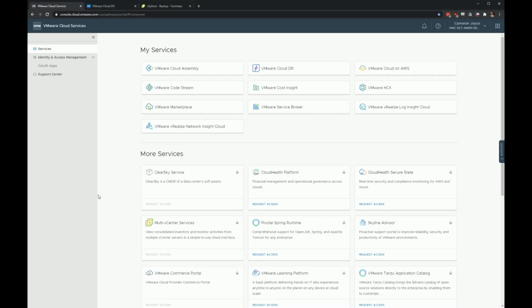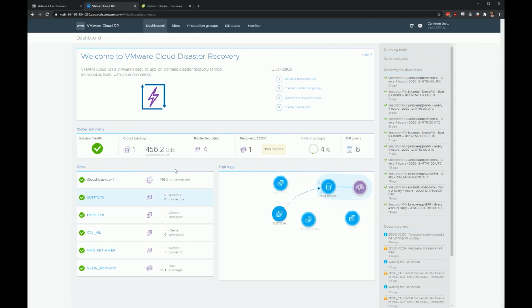Okay, so the next thing that we need to do is log into our VMware Cloud DR interface, called Control Shift. We do that by logging into our VMware Cloud Services portal and selecting the tile from here. I've already got this open on this pane, and you'll notice that we have a welcome and some quick setup steps.